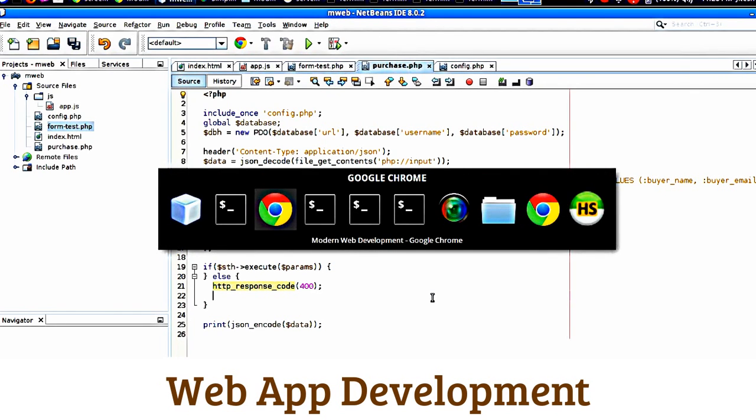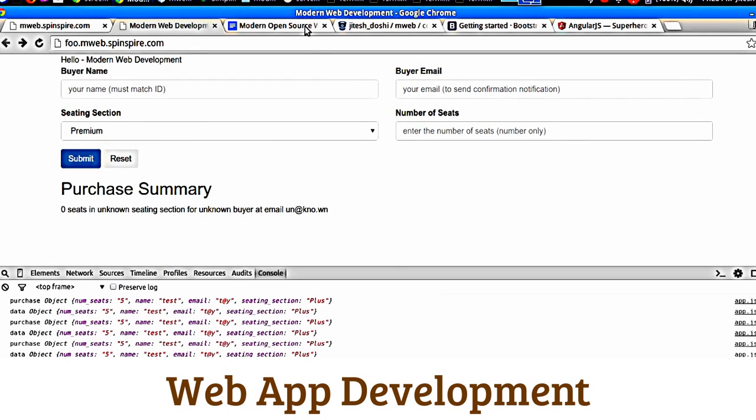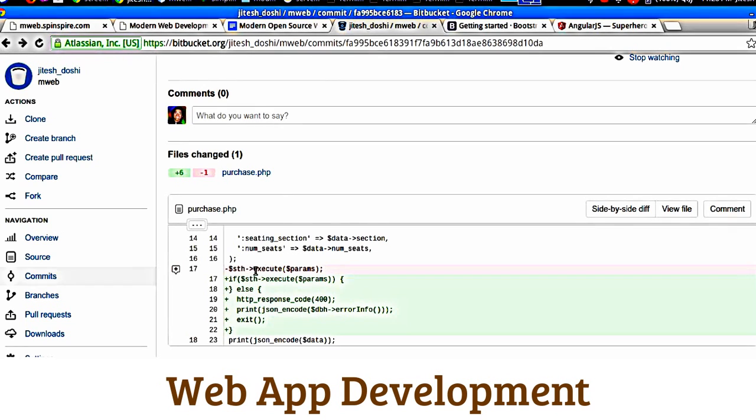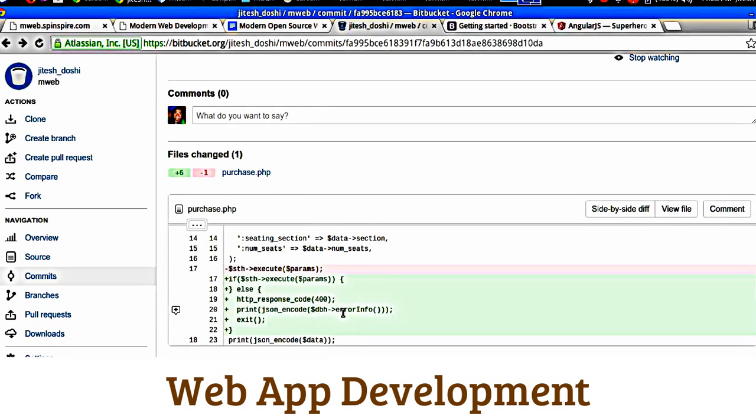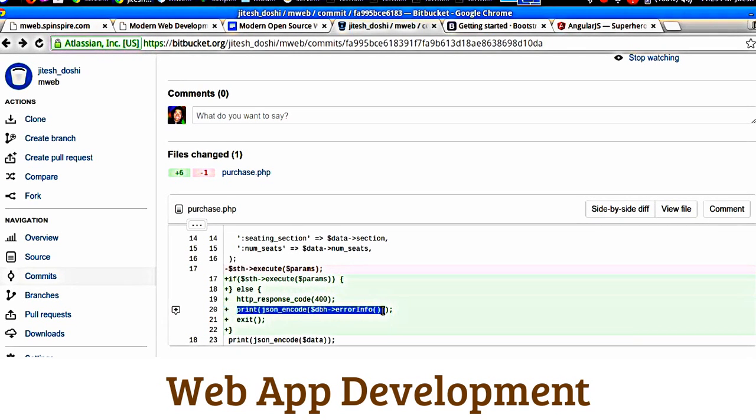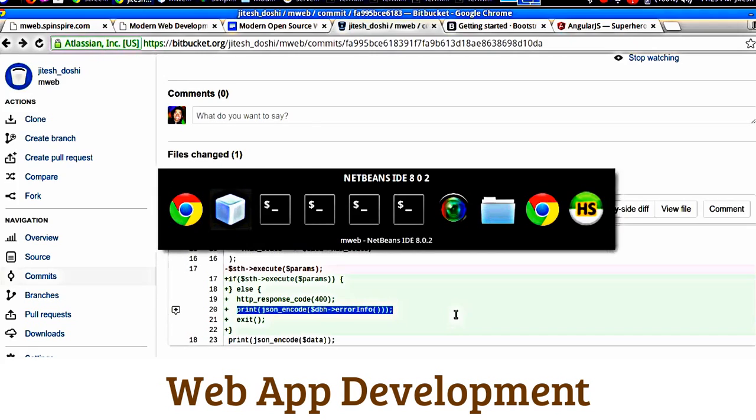So in order to detect an error, we have to check the return code of execute. It should be false, and then the error info is dbh.errorinfo. So we could just print that.